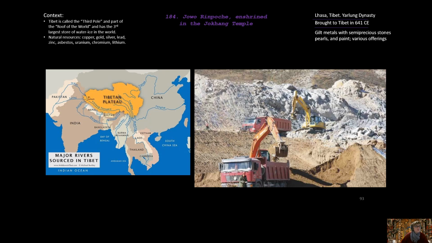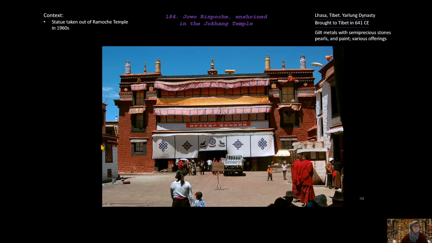It has the third largest ice storage in the world with all their mountains. And from their ice storage or water storage come all these rivers: the Yellow River, which is key to China, the Yangtze River, which is key to China, and then the Mekong. All of these rivers come out of the Tibetan plateau. So when you control that plateau, you're controlling a lot of life resource. And then there are other mineral resources, copper, gold, silver, lithium, uranium, that are mined here. This is a Chinese mining company mining in Tibet. So a huge amount of wealth needed for industrialization.